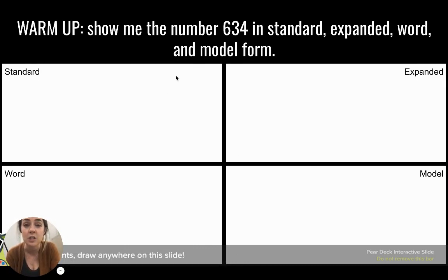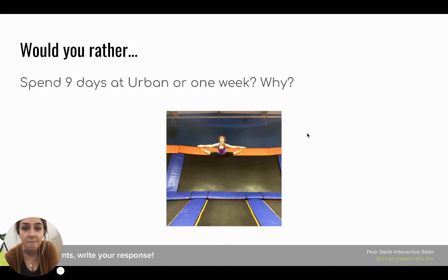Remember, standard form is just the regular old way to write it. So it's already on here in standard form. Expanded is when you stretch it out and tell me how many hundreds plus how many tens plus how many fours. Word form is when you write it out. I know that's tricky. A lot of people here in person have thought, well, I'm not sure how to spell 100 or 30. Just do your best. Really stretch it out, sound it out. I know that you were pros at that in first grade, so continue doing that. Listen for all the sounds that the letters make, and when you hear the sound that the letter makes, write it down. And then model form is base 10 blocks. You'll do that on your interactive slide.